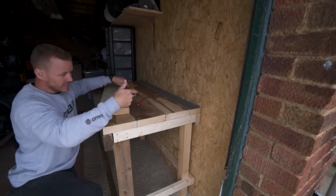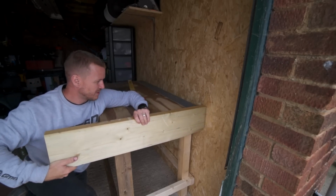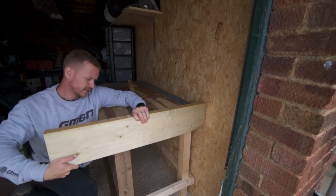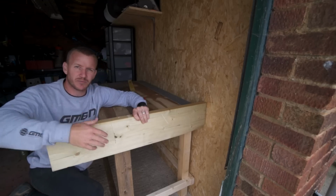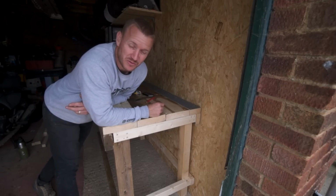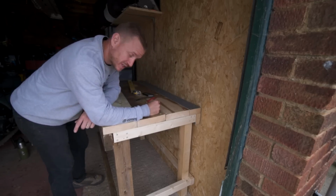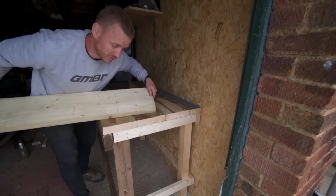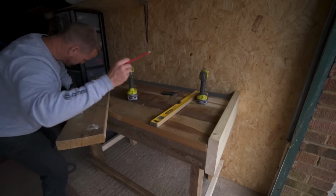So I'm going to measure that up. I'm going to put this on the side about an inch, about there, an inch high. So I'm going to measure that, inch it, put it there, cut it off, then I've got a nice little lip, and plus it finishes this off very nicely. I'm using every single bit of wood I've got because why not? I've got loads of little bits of scrap, I don't know what to do with it next. They're getting to a point where they're getting a bit too small. Look at that and that. Terrible. Let's cut this. 27.5 inches.